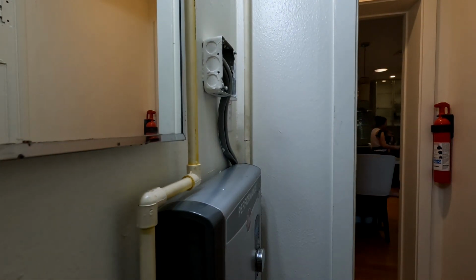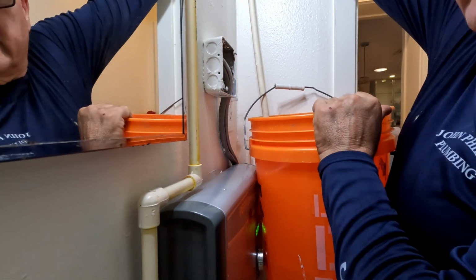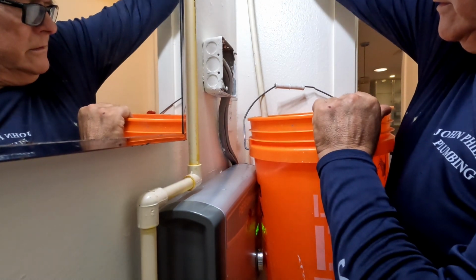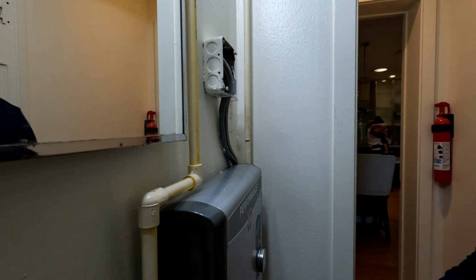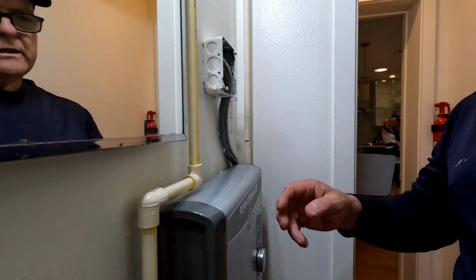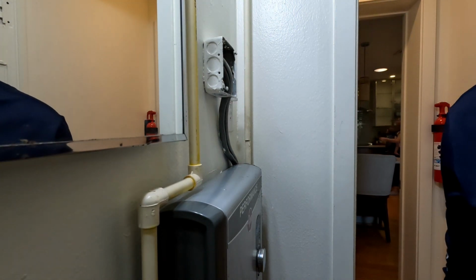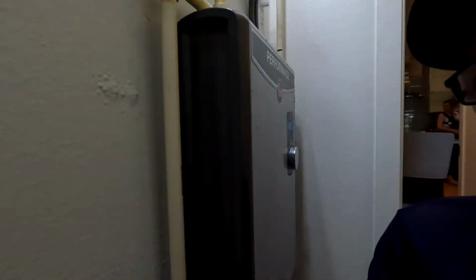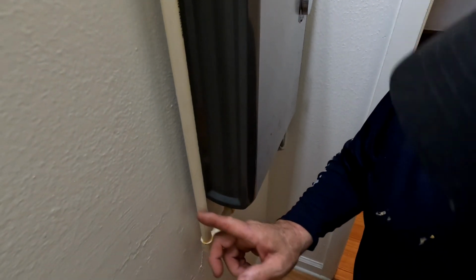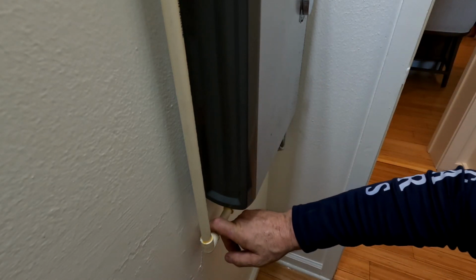Alright guys, so what I did was I cut this line, the inlet coming in, and I'm going to open this, and you can see we've got great pressure coming in. Unfortunately, there's no test kit to flush this. I would like to see what the discharge pressure is. Guess I could put a hose bib right here and see what it's doing. I'm gonna do that. I'm just gonna put a T in this line with a hose bib on it.